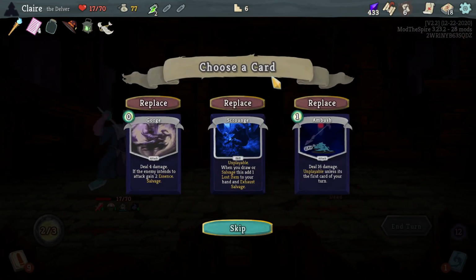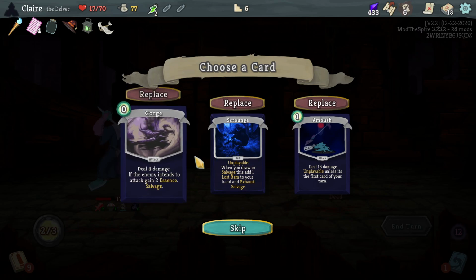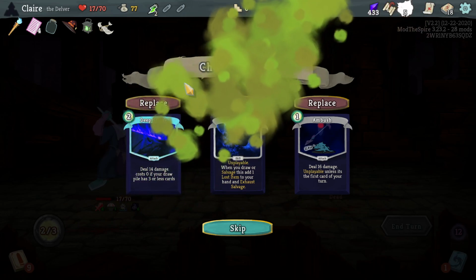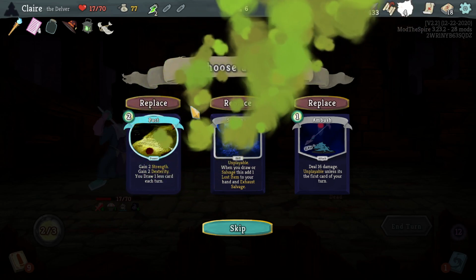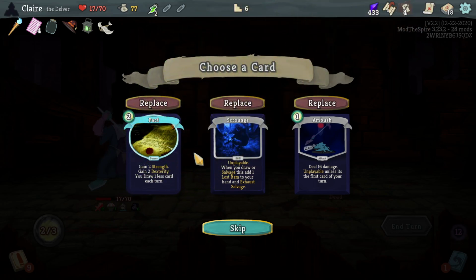That's good. Unplayable unless it's the first card of your turn. When you draw or salvage this, add 1 lost item to your hand and exhaust. Salvage. So we need discards. Replace that. 2 points of damage, costs 0 if your draw pile has 3 or less cards. Replace it. Gain 2 strength, 2 dexterity, you draw 1 less card each turn. Oof.